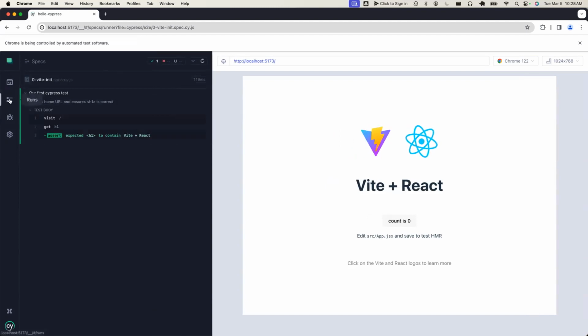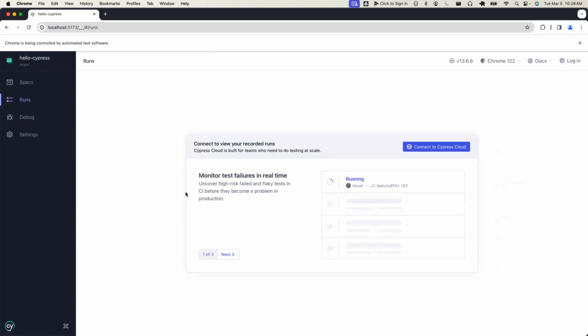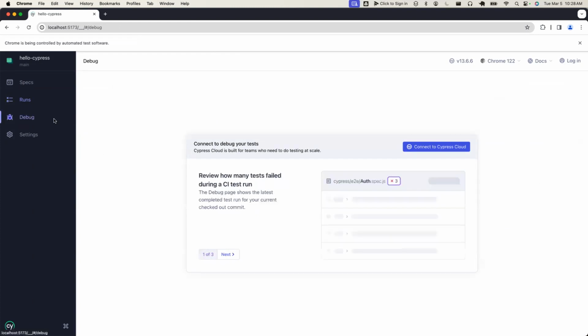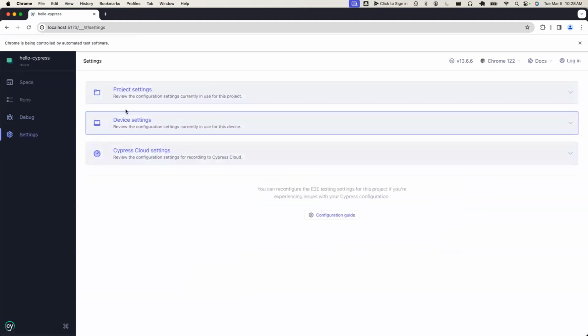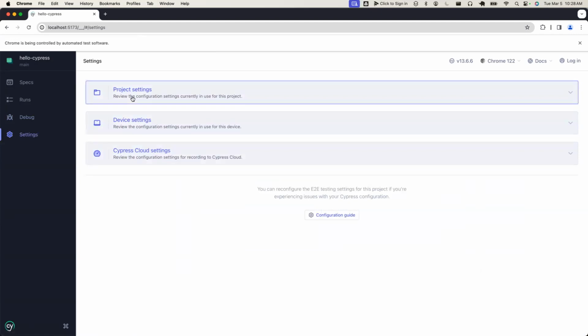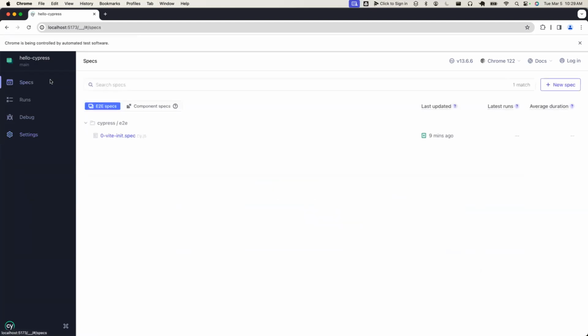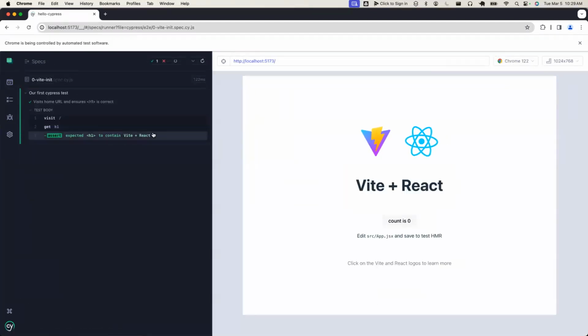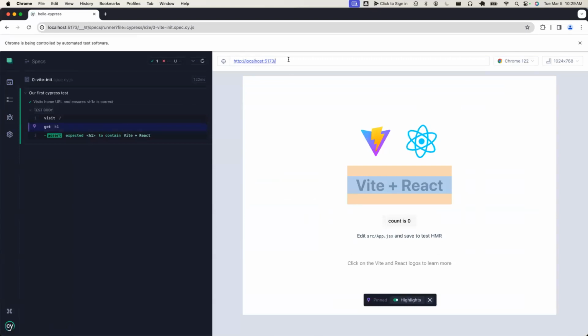Just a number of preferences that we can fiddle with here. And we can see the different test runs, though. Let's see if this makes us connect to the Cypress service. This one might be connected to Cypress Cloud. Again, these look like they want us to use their service. There isn't too much we should have to do here in project settings. And in fact, we're going to be running this on the command line. But this is pretty cool, right? Because we can see this test running. And if we want, we can actually click on the URL. I can't interact with the application here, but I can actually see this happening.